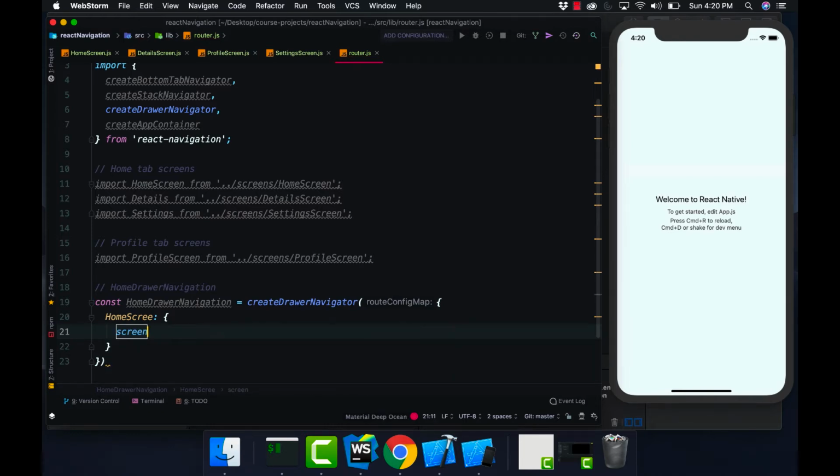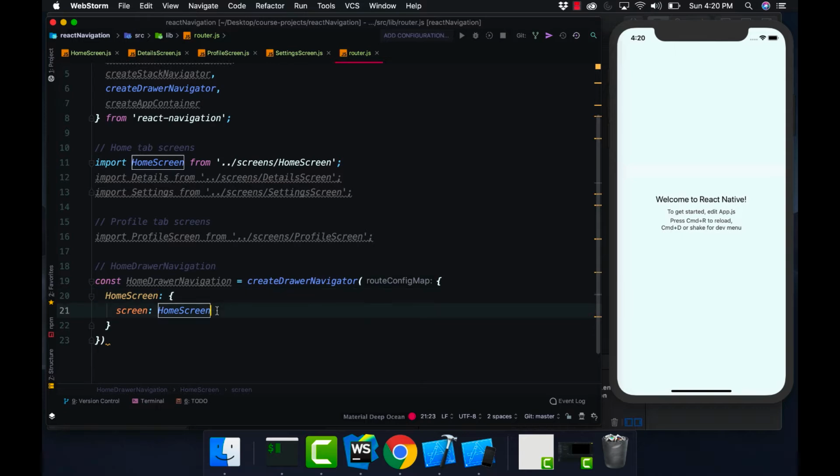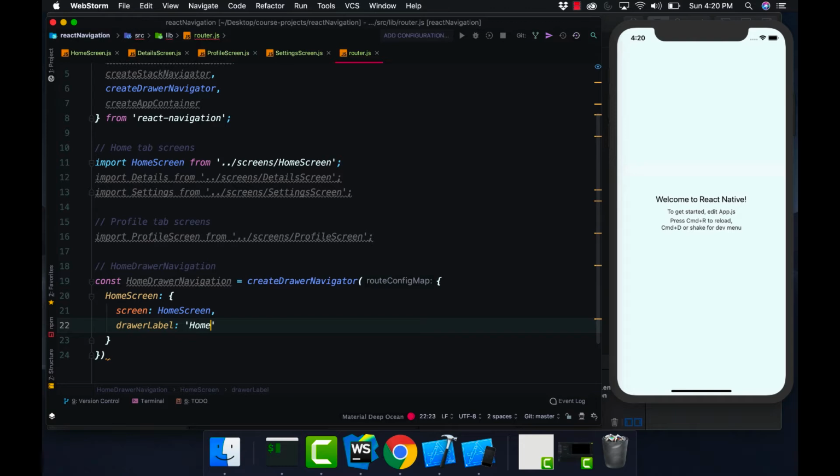A screen prop. Use our home screen. This name right here, this name could be anything that you want it to be. Some people like to just call it home. I like to just call it home screen. And our drawer label. Make that home.